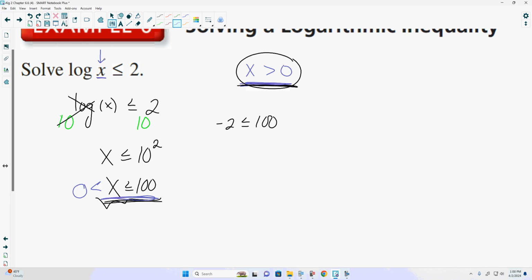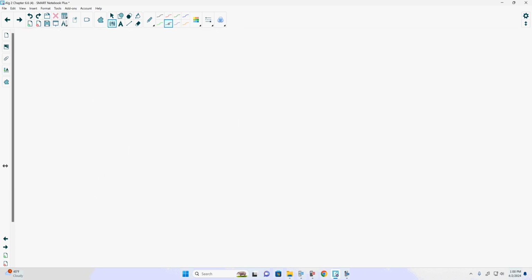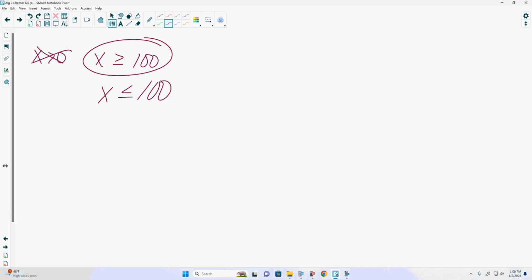Now, if we'd gotten a statement, I'm going to add a new page here, we solved it and said x was greater than or equal to 100. Does it matter that x is also greater than 0? No, because all values of 100 or more are greater than 0. So I don't need this statement anymore. This is our final answer. But because the one we were doing said that x has to be less than or equal to 100, it includes all those negative values. So we had to add the fact that it had to be bigger than 0. We had to add that back in. Does that make sense?